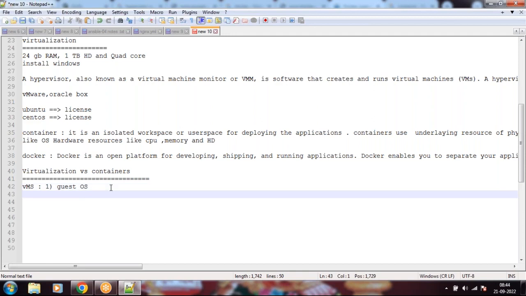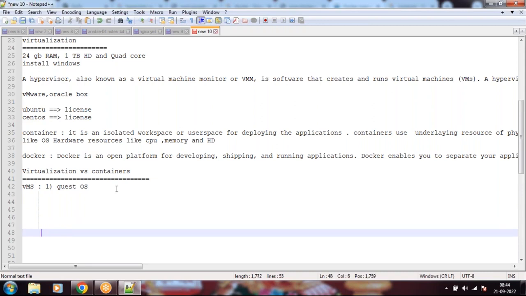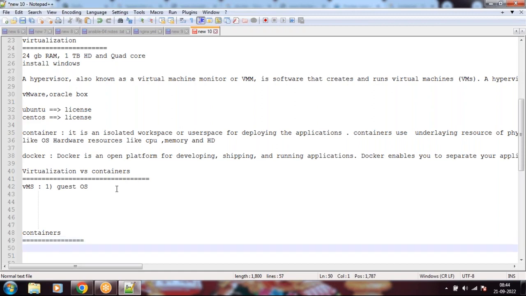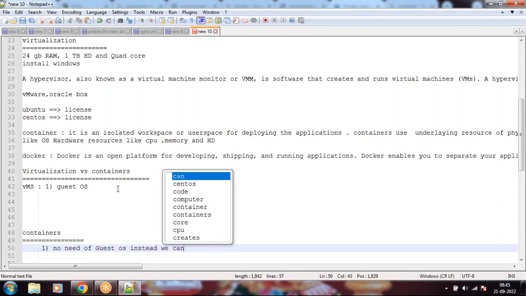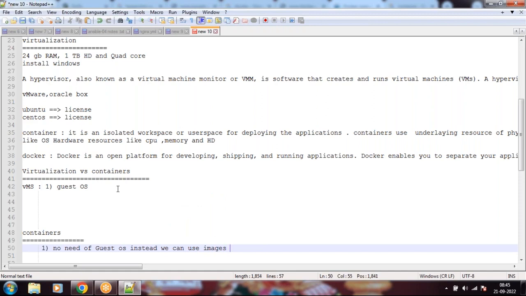In case of containers, there is no need for a guest OS, and instead we can use images. Images are nothing but Docker images.